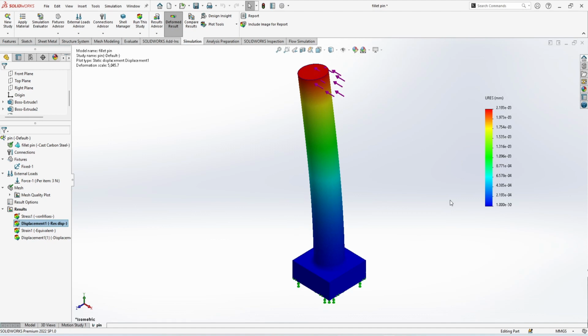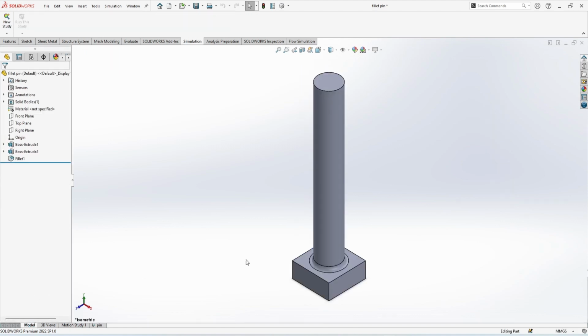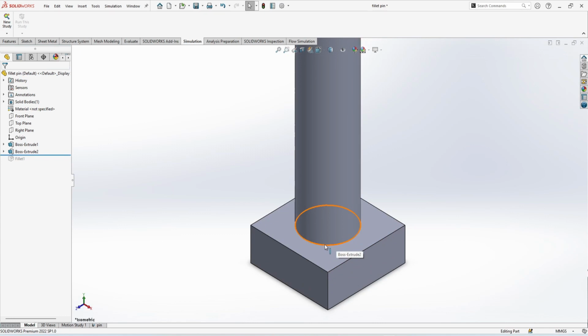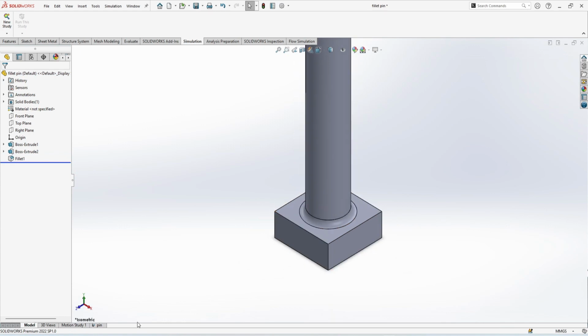In the starting, let me show you. I have just modeled a simple pin. That's a pin. I have made a rectangle block, then I have a cylinder, and I have made a flat here. Let me show you: if I just make the pin, it will have a sharp edge. But I hope you know when we extrude something, we need a flat at the joint. So I just made the flat over it, and now for the simulation, let me show you.